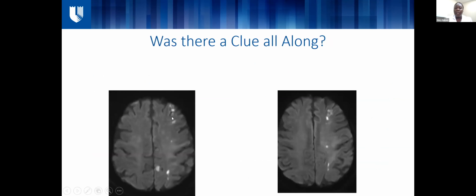Back to our brain MRI, the question was, this patient ended up with 3 modalities to check this carotid stenosis. Did he need all 3, or could we have done a better job of triaging and figuring out which one we should have gone with in the beginning? When you look at his brain MRI, he has this stroke morphology that is very indicative of watershed infarcts, what you might see referred to as a string of pearls. That is all within the ACA-MCA and ACA-PCA watershed areas. So could we have triaged and just gone with the CTA to begin with instead of carotid ultrasound? And possibly, yes, we could have.